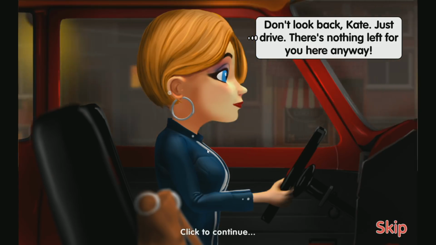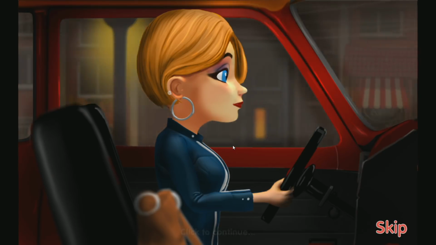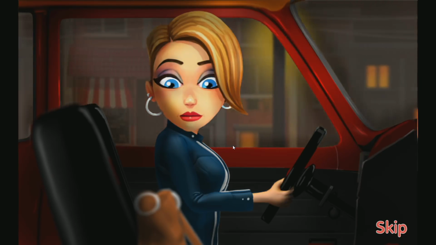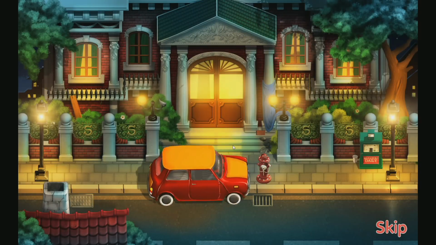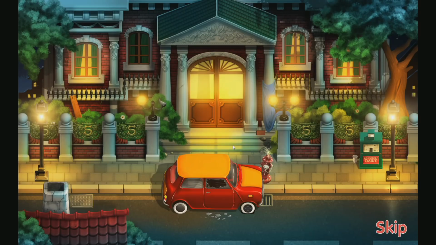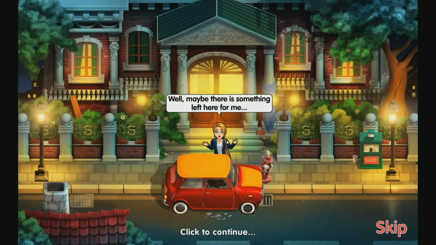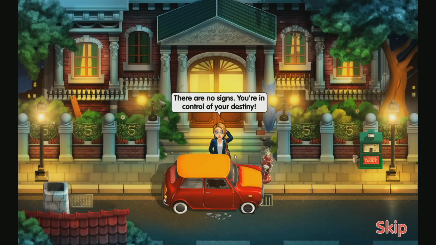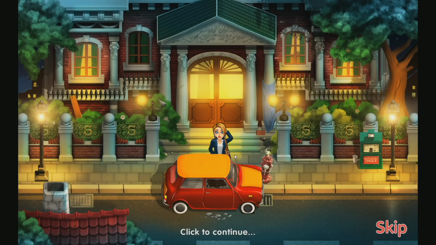Don't look back, Katie. Just drive. There's nothing left for you here anyway. Oh, crap, where's my passport? Well, maybe there's something left here for me. Maybe it's a sign. Should I give up now? Maybe before I go too far? You're not really that upset about smashing your car. Get a grip, Katie. Going on about signs. There are no signs. You're in control of your destiny.